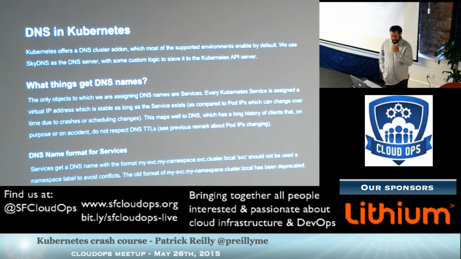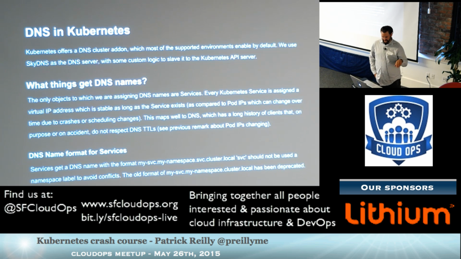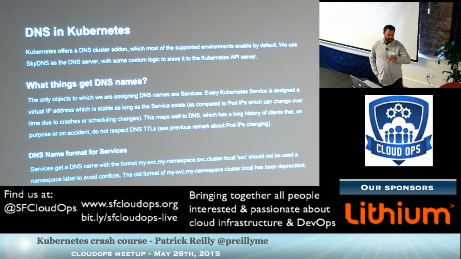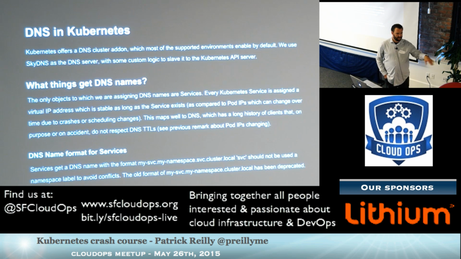The DNS name format for services is like my-service.my-namespace.service.local. You want to make sure that you don't use this service in the namespace label, so you can avoid conflicts. But if we think about making several smaller Kubernetes clusters in an environment, and looking at things in the future like Ubernetes, which is going to be a federated control plane around many different Kubernetes clusters, you can get pretty creative with the format for these DNS names and get a good sense of whether this is the prod service, the testing service, staging, what have you.